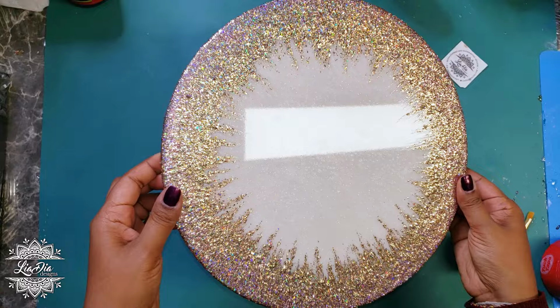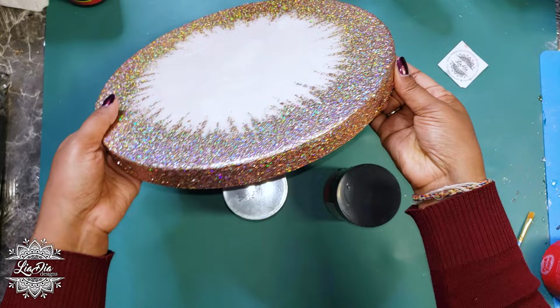Okay, so it is the next day and we are ready to add our top coat of clear resin. And as you can see, I also painted the sides with the pink, and actually the pink and a bit of the gold. We mixed it and then did the sides.